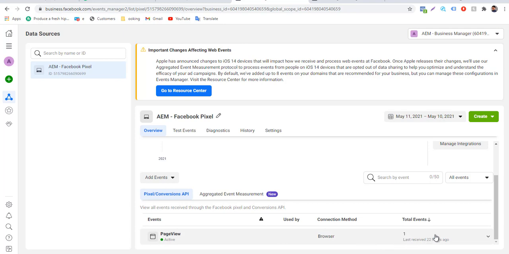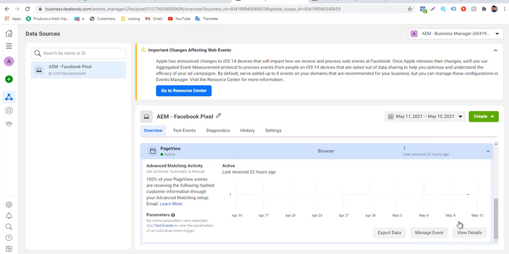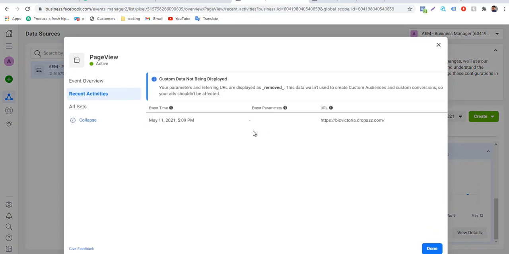If you don't know which website exactly is sending this data, like we have one page view, which is me visiting it now, you click on this little arrow here and then scroll down a little bit and click on view details to see where this event is coming from exactly. Click view details, and here it comes. All right, this is where it's coming from. So it's not coming from any other website but this subdomain that I have here. All right, that's where it's coming from.